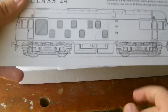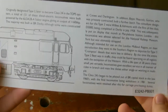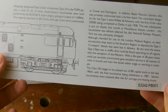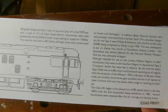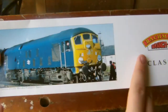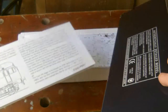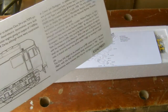So here's the card insert with a drawing of the Class 24 on the back, and it's the usual brief history on it. If you want to, you can pause and read it. Feel free to do so. So there's the card insert. I really like these. Nowadays the brief history is printed on the back of the boxes and the drawing is lacking, which is quite a shame, but then, oh well, we'll have to live with it.